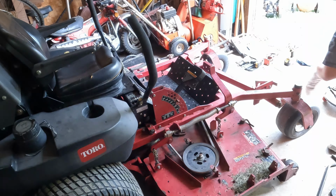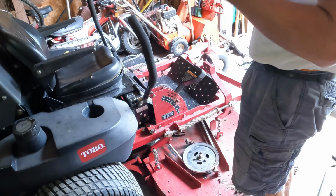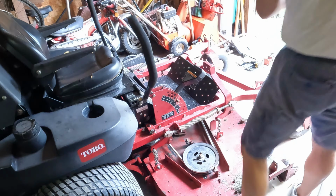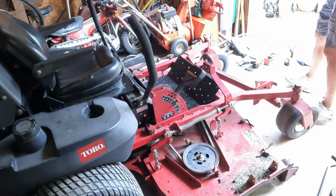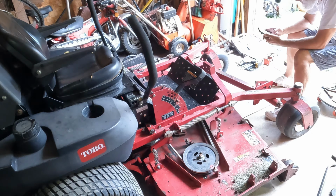I need my eyeballs. This thing that sucks about getting old. Need eyeballs. All right. Lower the mower to 3-inch height of cut position. We got that. Check. Spec the four chains. The chains need to have tension.